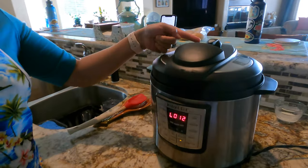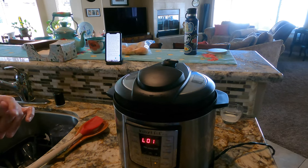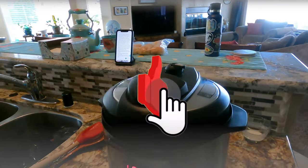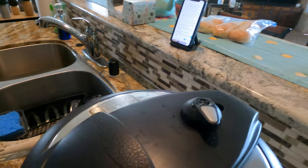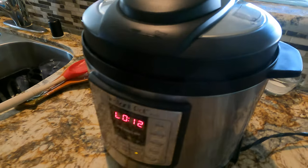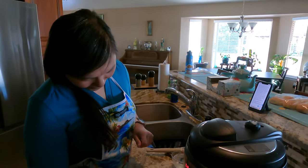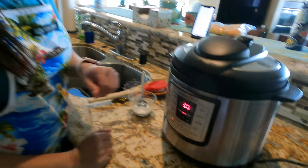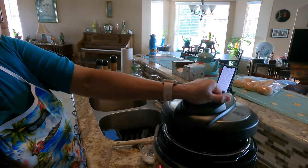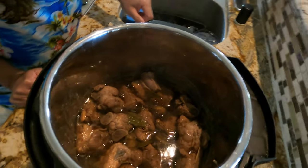So it cooked for 15 minutes and we let it rest for 10 minutes after. Now we're gonna release the steam. Ready? Okay. Now we're going to turn the Instant Pot back to saute. And open the pot, the lid. And voila! Looks good.